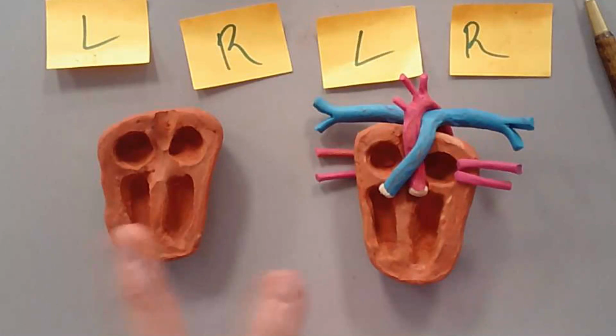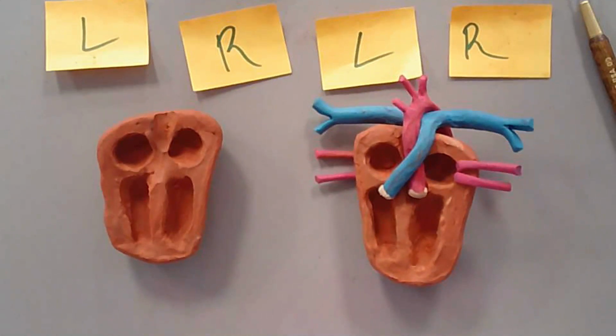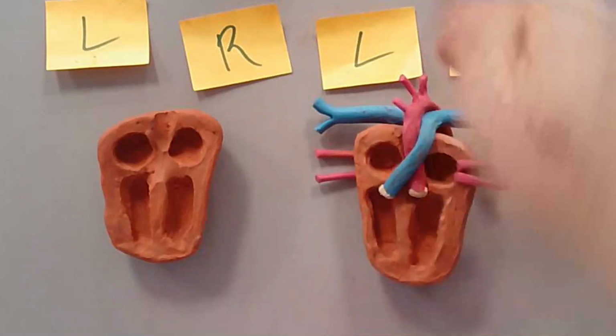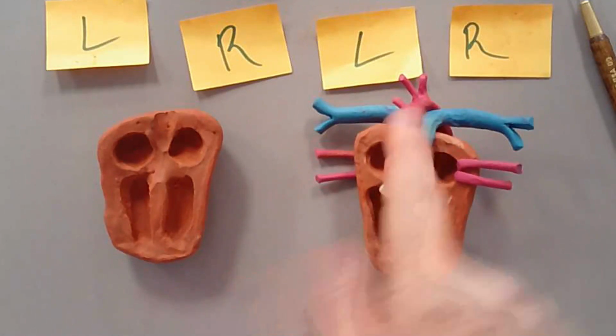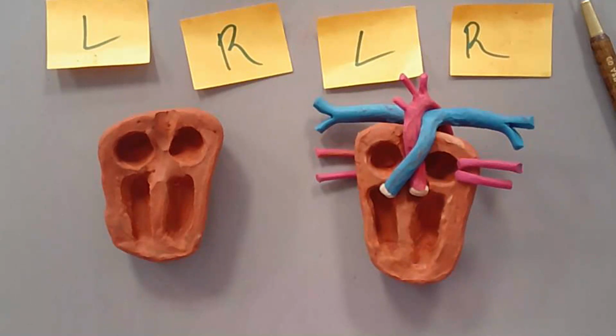Okay, we've already built two valves, but how many valves are there? Remember, the valves are one way. They allow blood to flow in only one direction. So we have our aortic semilunar valve preventing backflow this way. The blood's going that way and not that way, and the valve makes sure of that. And then we have our pulmonary semilunar valve that does the same thing. The blood's going that way, and it's prevented from going backwards. So now what we need are our AV valves, our atrioventricular valves, and there are two of them.